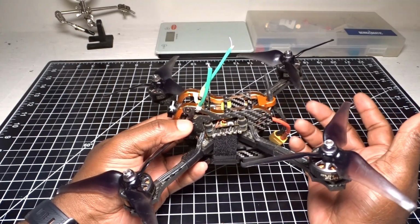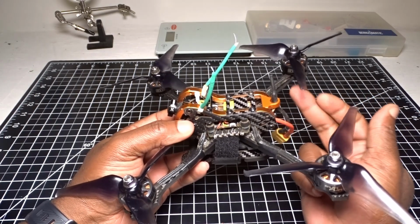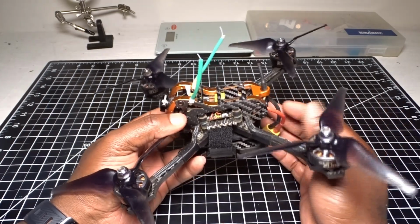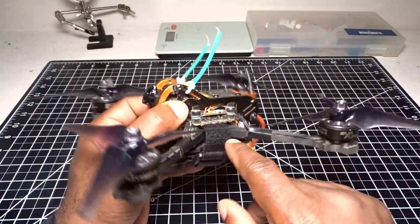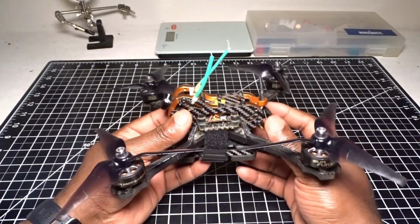The thing about this drone is that pretty much all the parts are very cheap. So I ended up getting a full set of arms for only $13, so it's pretty cheap. And to replace the arm is very easy. You just take the screws off your motor, you take this one screw off, and the whole arm just slides out, and you can put another arm in.